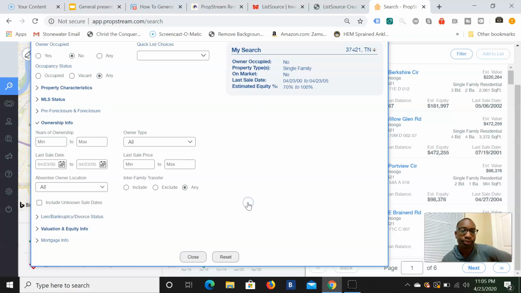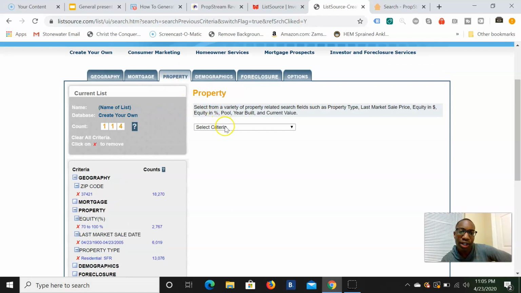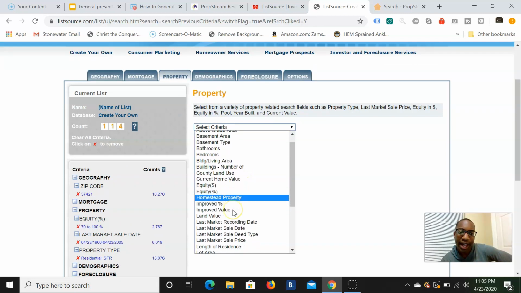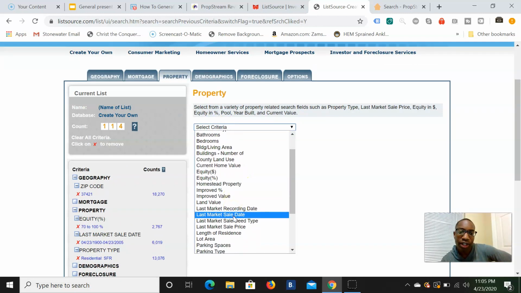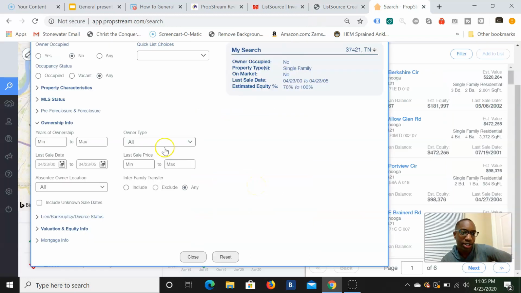There's one thing that I wanted to look at real quick. In Listsource, you can actually go to property, I think it's the last market sell date. Is it the last market sell date? Let me see. Okay, right here. So in PropStream, you can put unknown sell dates.